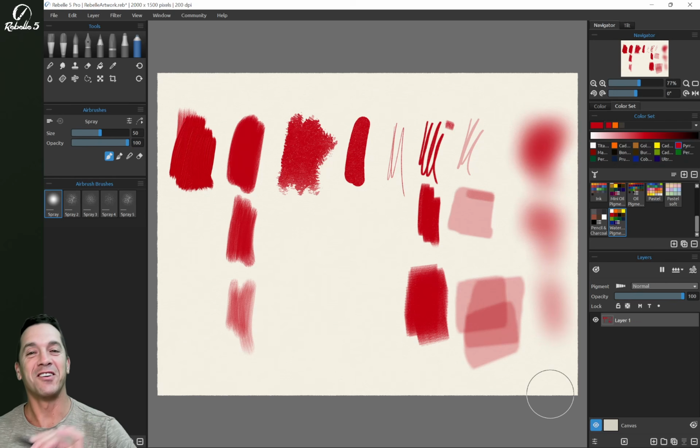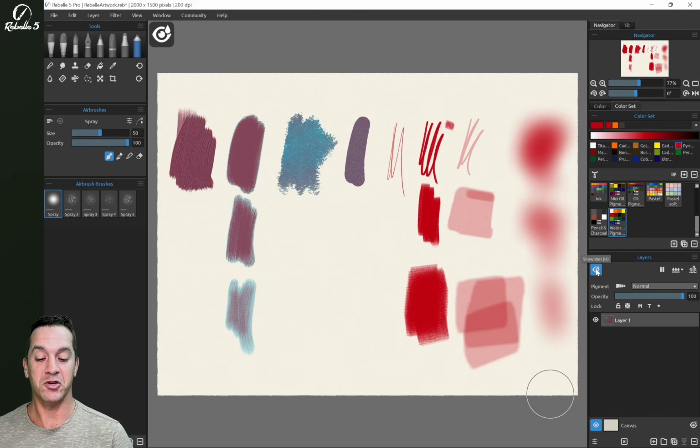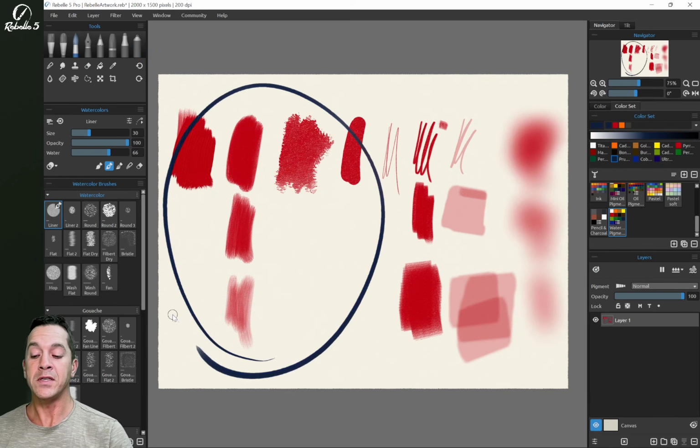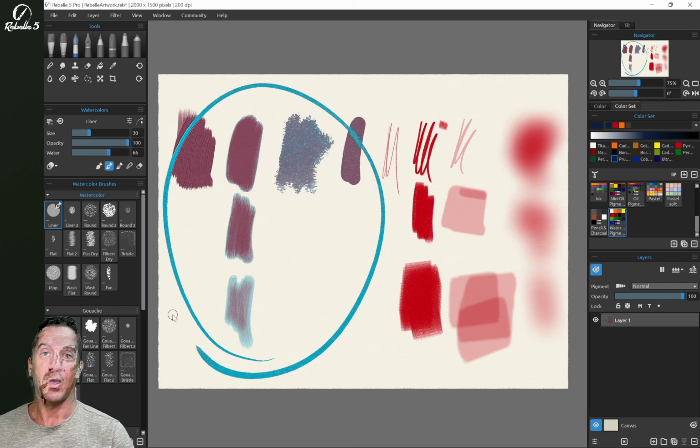Now, here is the difference. When I turn on Show Wet, you're going to notice that the options on the left all have a wet aspect, a wet component to them. That means that they are going to interact with wet or dry layer, wet all visible, dry the layer, and fast dry. These things here are extra properties in the wet category that are not a part of the dry media. If you pause diffusion, nothing is going to happen if you're using the dry media on the right. Now, all of these layers over here have wetness to them.